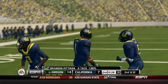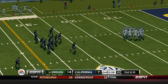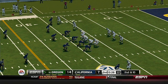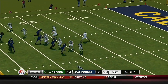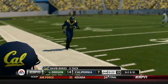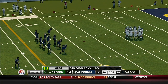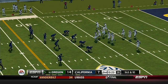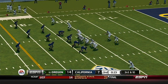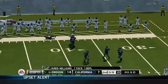Throws quickly, and it's almost intercepted. It's an intelligent play by the defender. All you have to do sometimes is get your hand on the ball. From their own 23-yard line, second down. Throws it. Incomplete. Pretty good effort here by the quarterback of trying to squeeze that ball into a tight spot. Yeah, I know it was incomplete, but he didn't have too many other options. Would have been a big play by the defense.